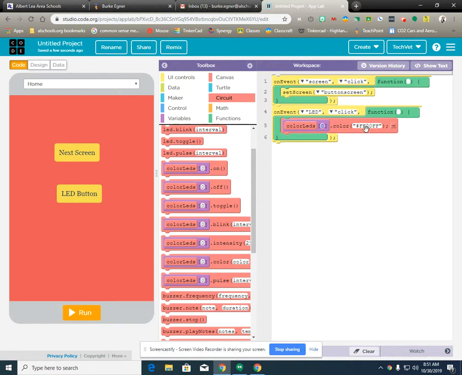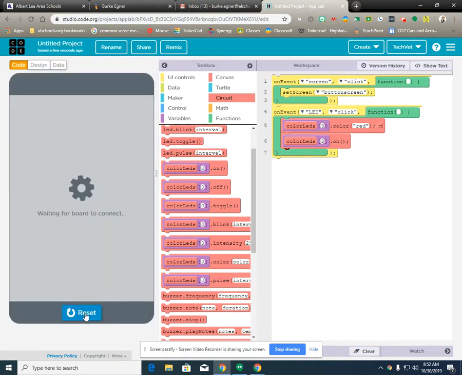This is where I can set the color to what I want. I'm going to make this red, LED number 3, and then color LED 3 is going to be on. So I'm going to change the color to red and turn it on.